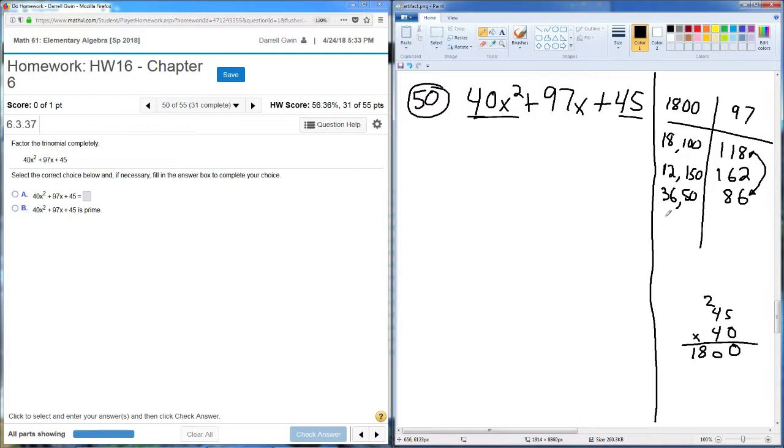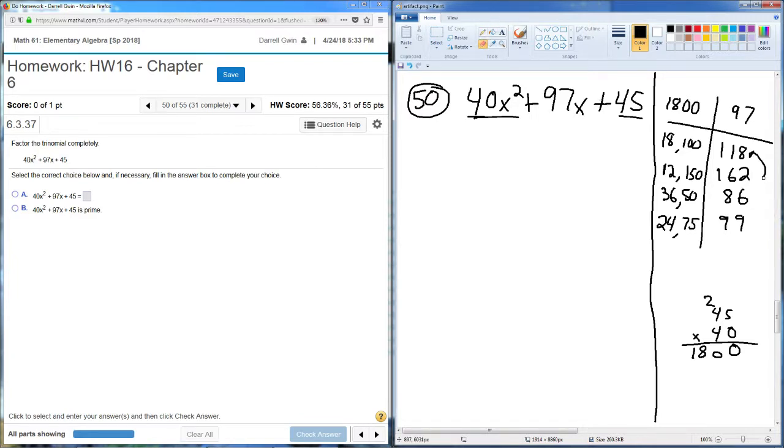I mean, think of a number between 18 and 36. Let's try 12 times 2, which is 24. If 12 times 2 is 24, that means I took 2 away from the 150. 150 divided by 2 is 75. 24 plus 75. 5 plus 4 is 9. 7 plus 2 is 9. 99? Dang it.